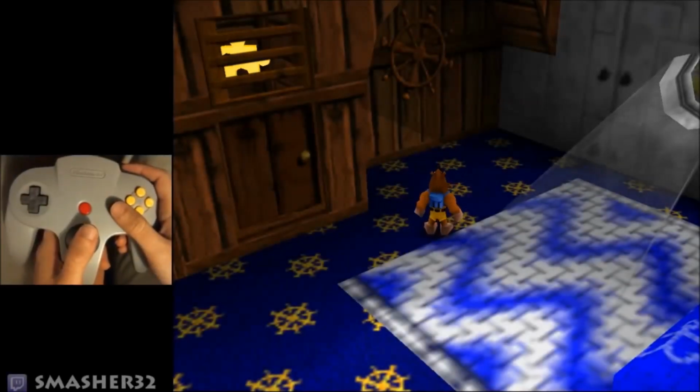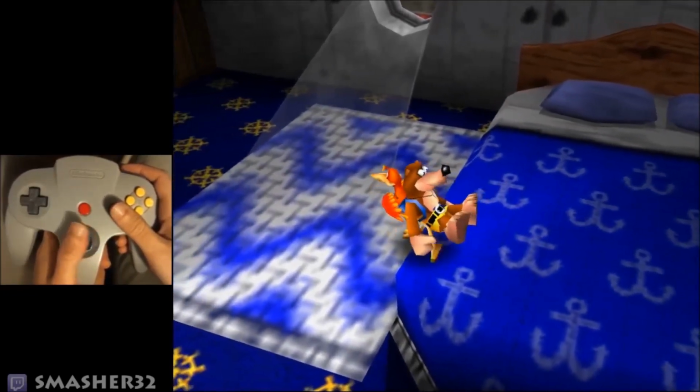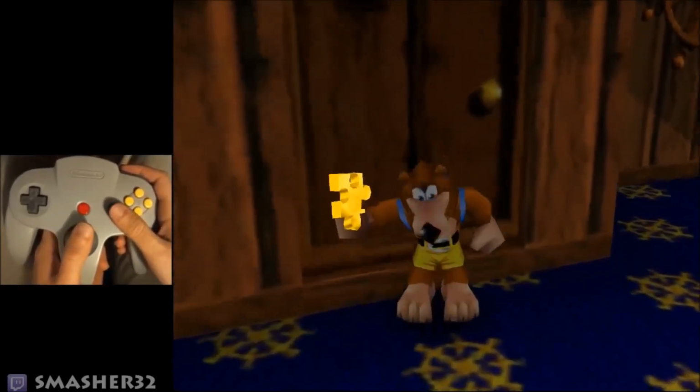In Rusty Bucket Bay's captain's room, it's possible to grab the Jiggy without destroying the door. Enter Talon Trot, go to the edge of the bed, and jump to the Jiggy. Kazooie must be at an angle, otherwise this jump will not work.